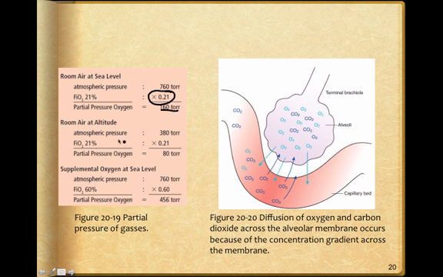Room air at altitude, atmospheric pressure. If the atmospheric pressure goes down, in our previous model this was 760, now it's 380, and this would be like if we were at altitude and we multiply the amount of FiO2. Instead of 160, we get essentially 80. Now, what that does is that reduces the amount of oxygen by half that is available to our red blood cells. The reason being is there's not enough pressure behind it. So we would have to supplement the amount of oxygen whenever we are at altitude if we had a patient that was hypoxic at sea level, is my point.